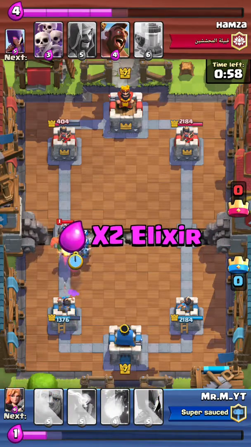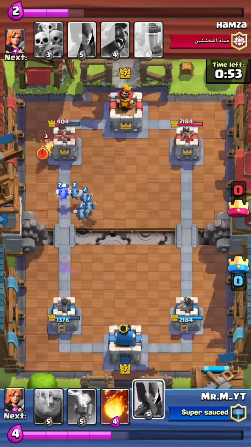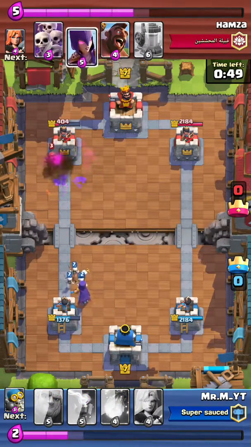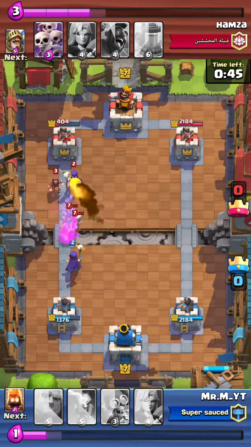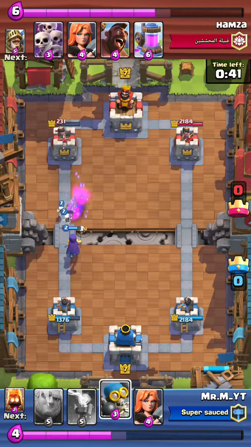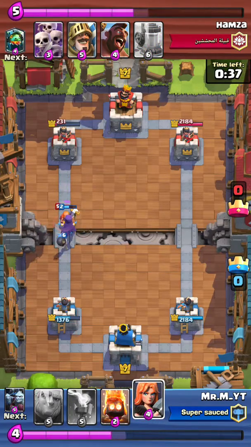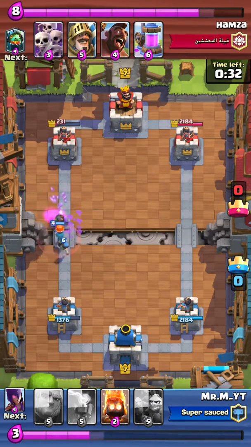So I don't know why this guy used the Inferno Dragon. To me, I know I don't have the Inferno Dragon, but the Inferno Dragon isn't really, I would say, a good card. I've never used it, but on my defense, between the experiences that I've had battling it, it's just really not a good card. So right there he places his Valkyrie in at good timing and at a good place.